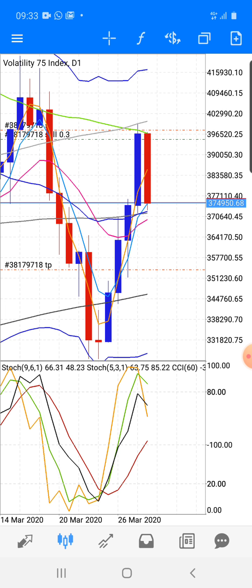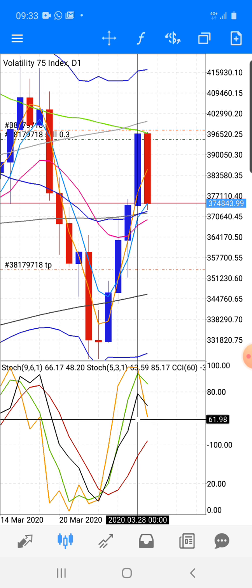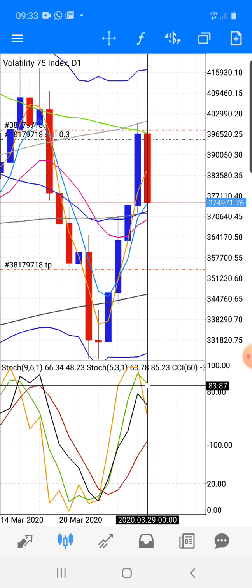So, remember the trade we've been monitoring since the reversal we've been expecting? Well, guys, now do you see what's happening to the stochastic? Do you see how the stochastic has finally crossed on the daily? And like I said, it's heading for the red.